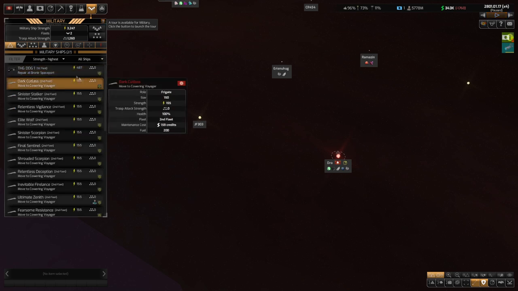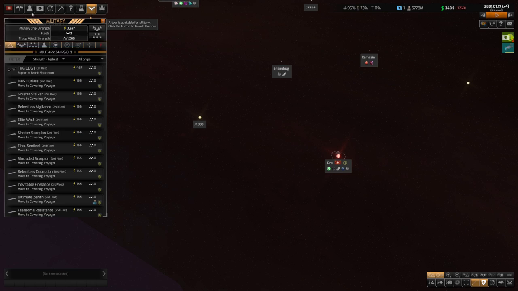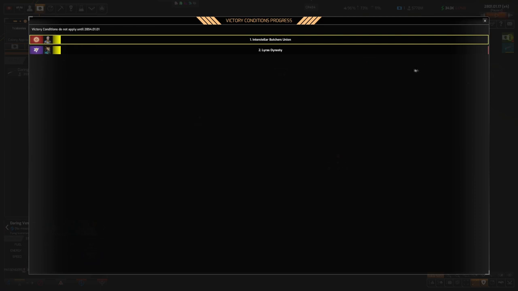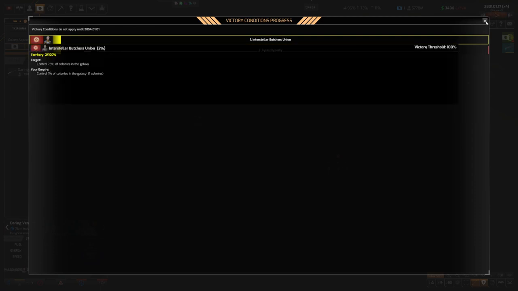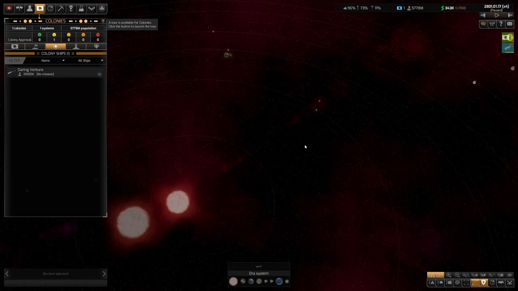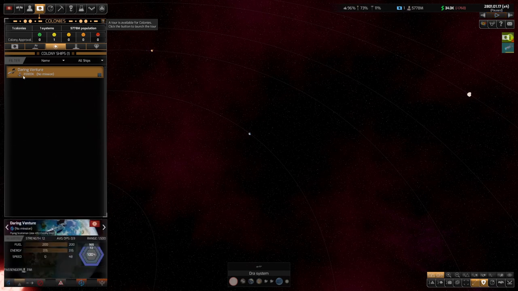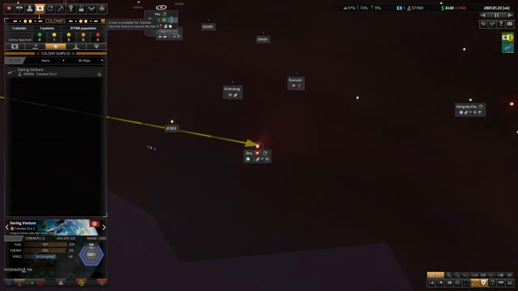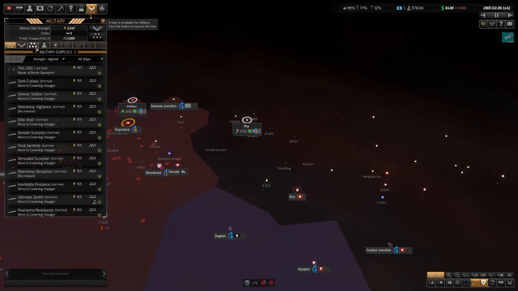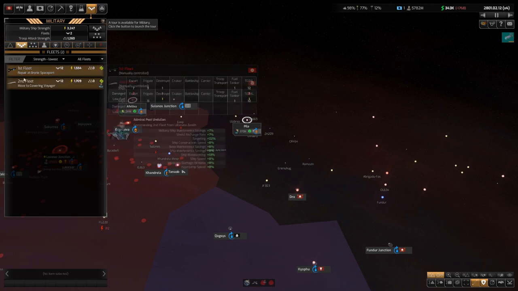So I don't know that colony ships are military. Does this mean we have 31,000 people on it? Okay. Let's go there. There might be bad guys in between. We might get the ship destroyed.